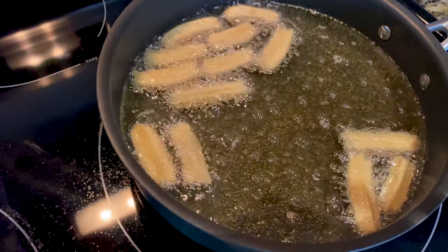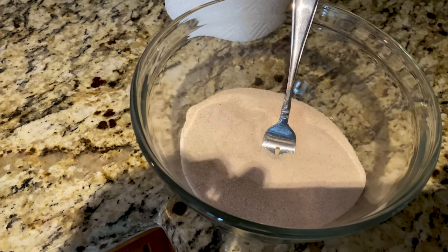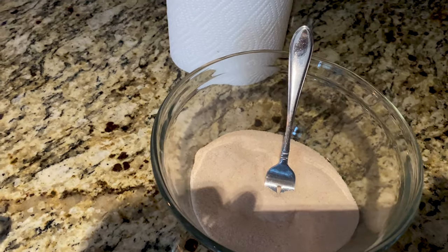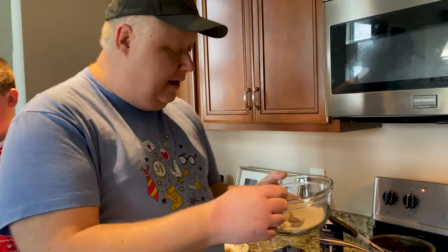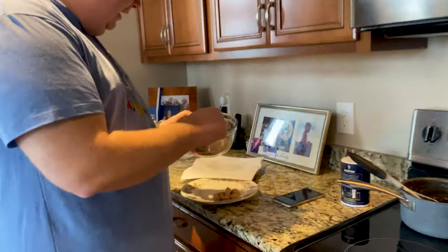We just let them in here till they turn golden brown, and then we get them out with this spoon, and then we got a little cinnamon sugar. We toss them in the cinnamon sugar. That's what we're going to do once they get golden brown. Okay, Lauren mixed our churros into our cinnamon sugar here, and I'm just getting them out.